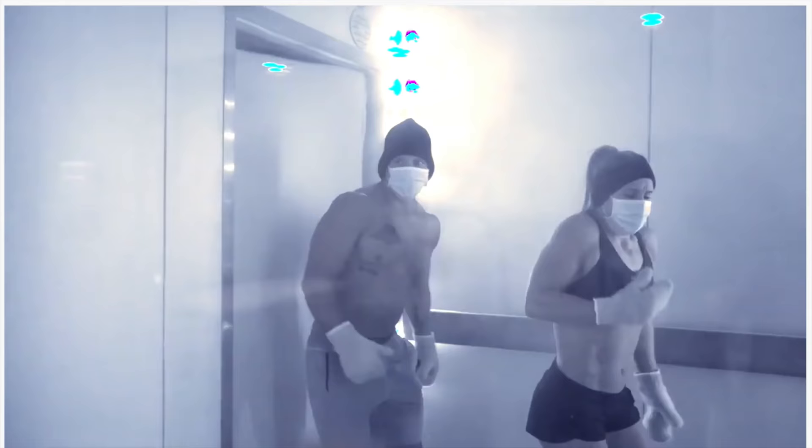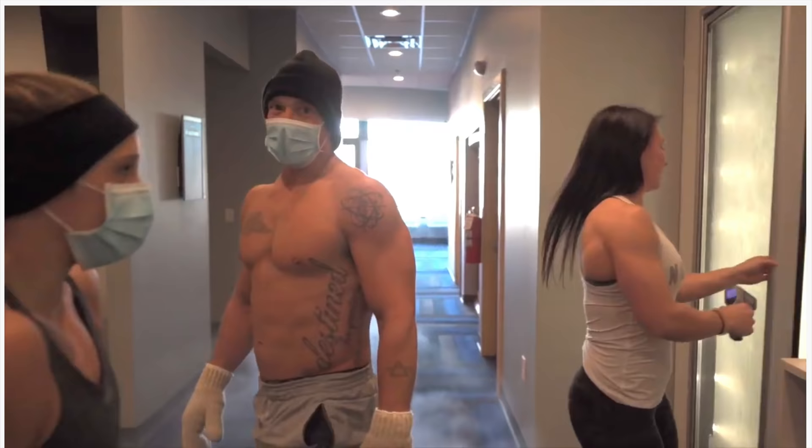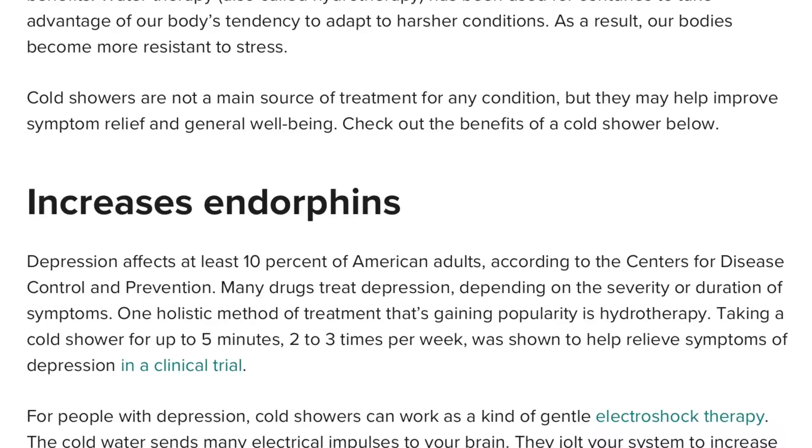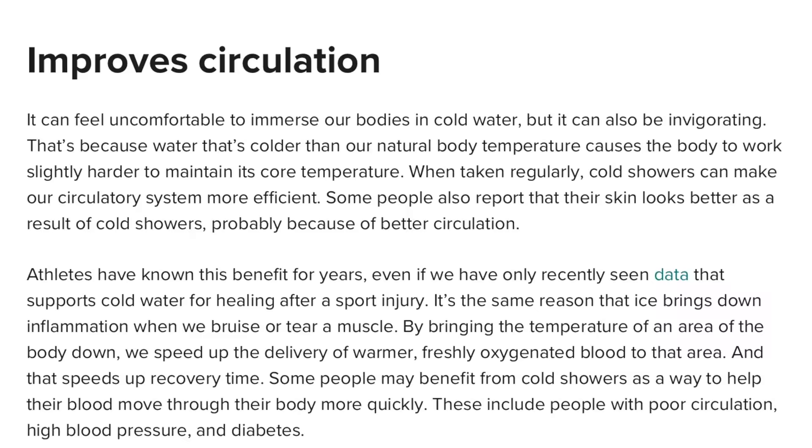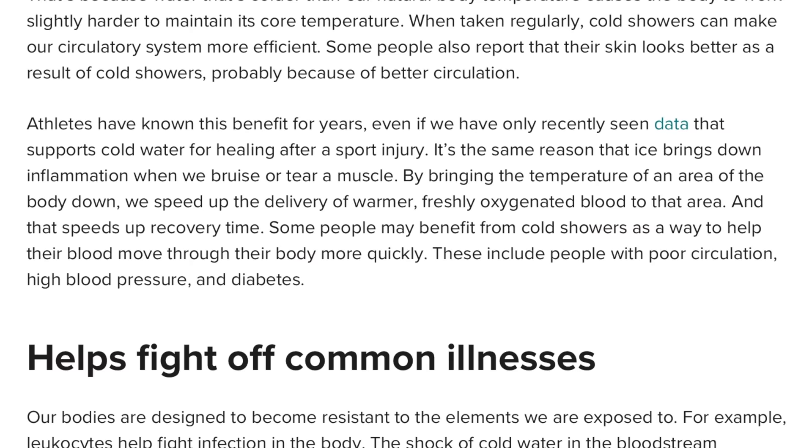There are also full chambers that you go inside. Whether you've got access to one of these or not, something everybody can do is just take a cold shower. If that's the approach you're going to take, about five minutes or so — it's not the easiest thing to make yourself do, but that mental toughness plays in and it is refreshing, with an endorphin rush when you get out.